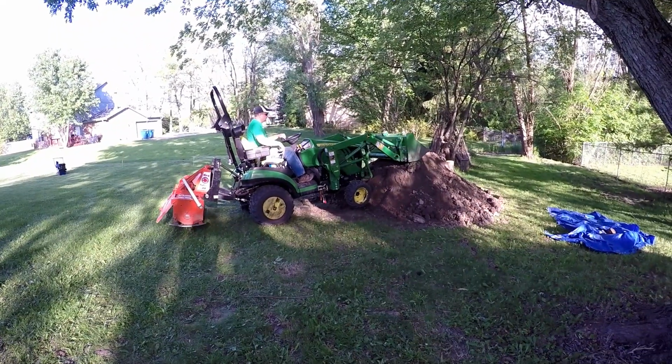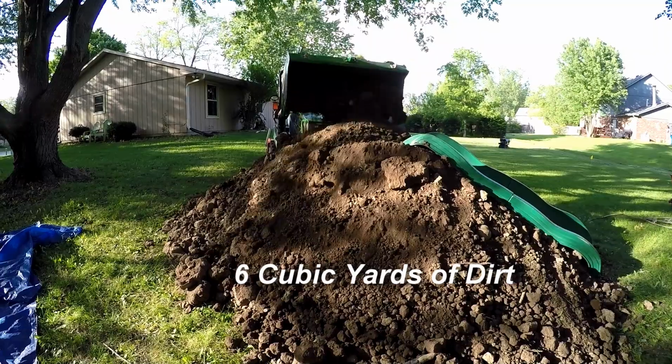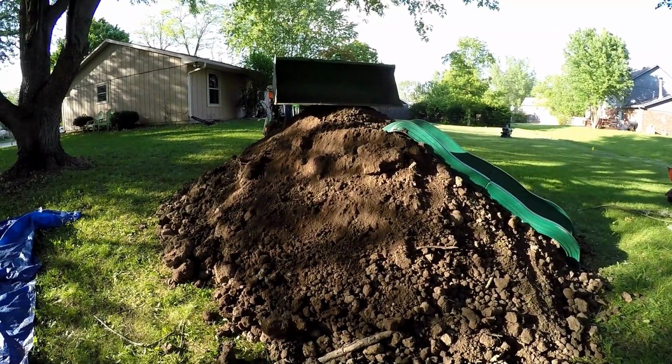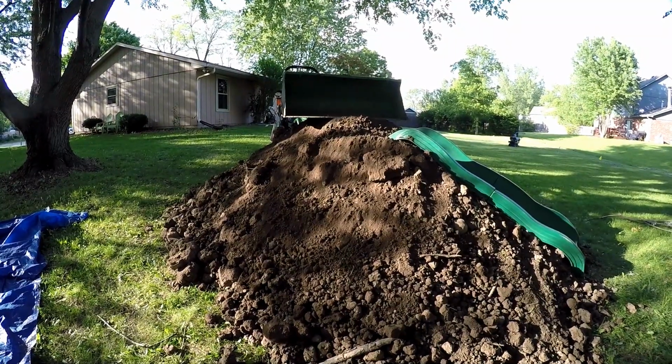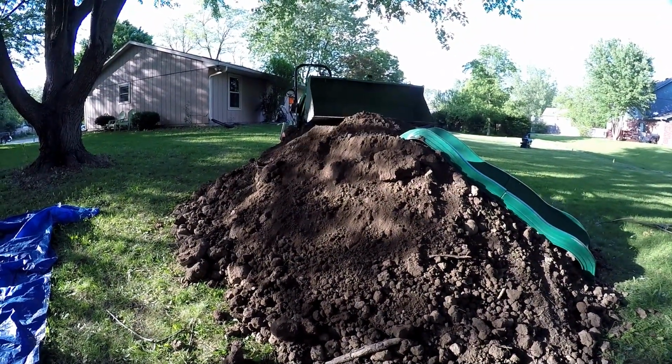Sandy first had 3 cubic yards of dirt delivered, then decided that wasn't enough, so had 3 more delivered. Tim used the bucket and the weight of the tractor to shape the hill. Check out our website for information about slides.